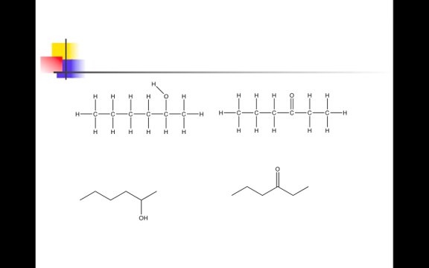When we go to alcohols and ketones, same thing applies. The OH is on a branch, so you can put in an OH. The OH could either be an O bonded to an H, or just OH as we've drawn it there. There's the double bond to oxygen for the carbonyl group. Those are quite straightforward. Remember, everything obeys the octet rule, so sometimes we'll show lone pairs on the oxygen, sometimes we won't, but as long as we haven't shown a formal charge, we know that those lone pairs are there.